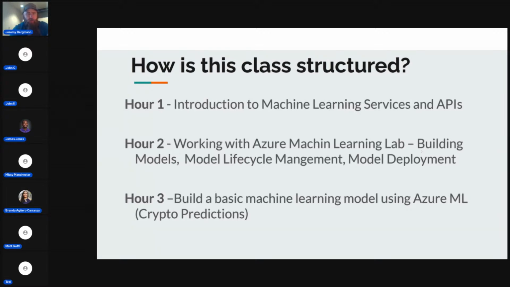And then we'll also see how we can deploy our model as a REST API or some other real-time API, similar to what we learned in class 2. Then hour 3, we will do a demo building a basic machine learning model using Azure ML, and specifically we'll use AutoML. It's a feature that will take your data and detect which model works best on it, so you don't have to do any of that work yourself, which is kind of cool. We'll check out how that works, and hopefully we get done early and can cover any questions so far overall in the class.